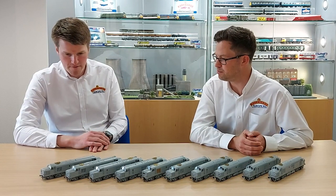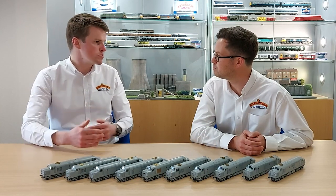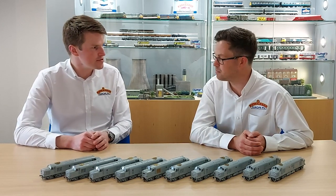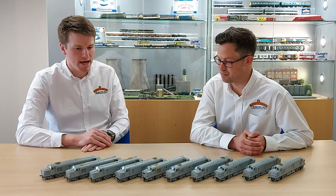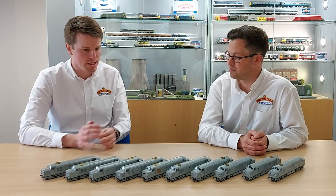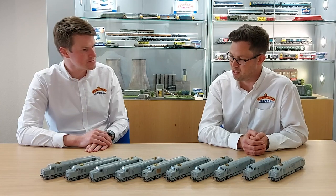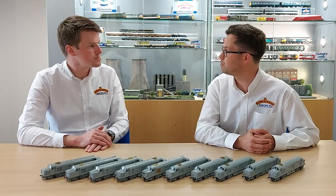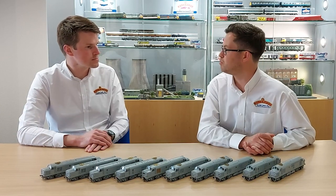You can see that we've really gone to town with the model. The 47 gave us a bit of a blueprint, and the two models have been developed side by side for some time. I seem to remember seeing the livery samples for the first 37s around the time we announced the 47s. It takes this amount of time to get things right and get them to market, and I'm sure everyone can agree what we see in front of us today is really quite special. It's a great model, and I originally thought there wasn't really much wrong with our old 37, but when you put the new 37 next to our old 37, there are so many areas of improvement. It's fabulous.